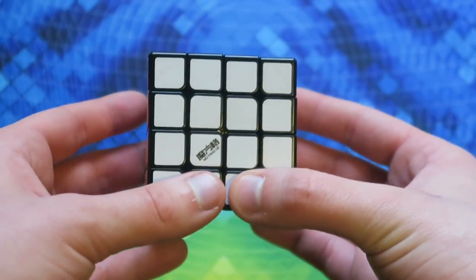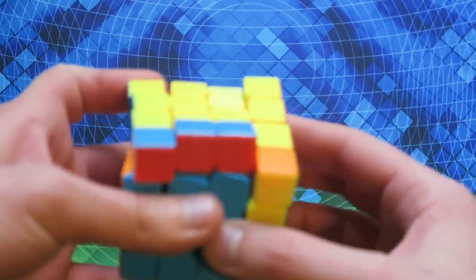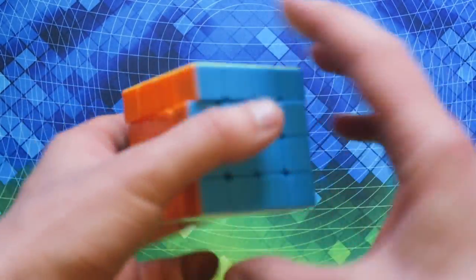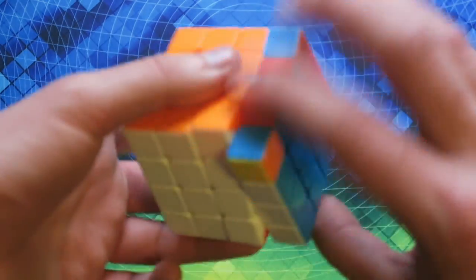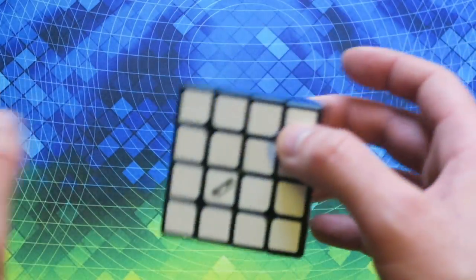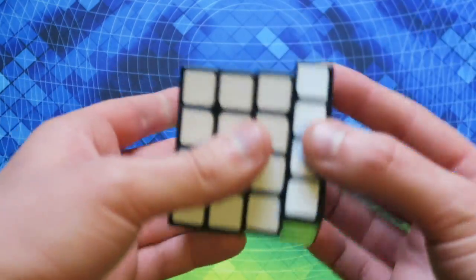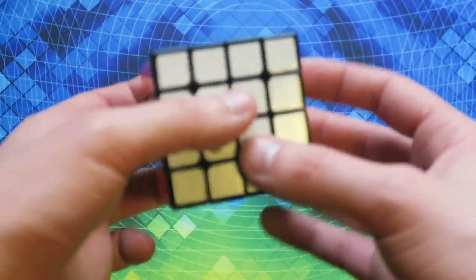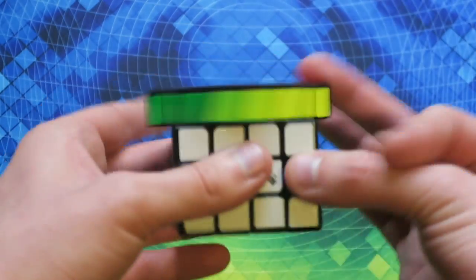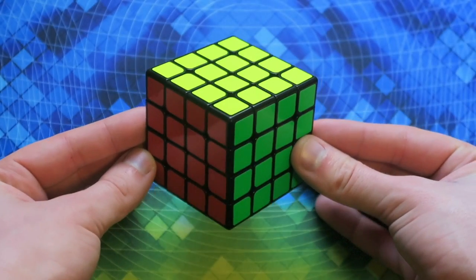Here we have my Moyu Aosu. The Aosu is actually my main at the moment, and yeah, it's a really nice puzzle. I've tensioned it, lubricated it, got it to my specific needs, and it does everything that I need it to do. However, it just doesn't quite feel like this puzzle. The movement is very solid. It's got a nice flow to it, and as I said, it's controllable, but if you are a faster solver, you've got a really nice speed there. It's a really nice puzzle. This is possibly the best 4x4 ever.